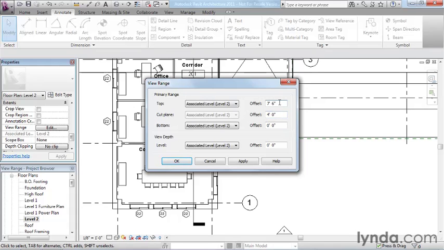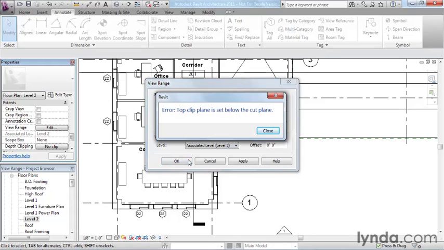Furthermore, the view range does actually take into account geometry that occurs a little bit above the cut plane and even potentially a little bit below the bottom of the view range. And so that's what those last 2 settings are for. We've got top and we've got view depth, and we'll discuss those in a few moments. So let's just focus our energy right now on the cut plane. In the elevation view, we drew a line at 12 feet. And what I want to show you here is we can't get away with just typing 12 feet and clicking OK. We'll get an error message from Revit.